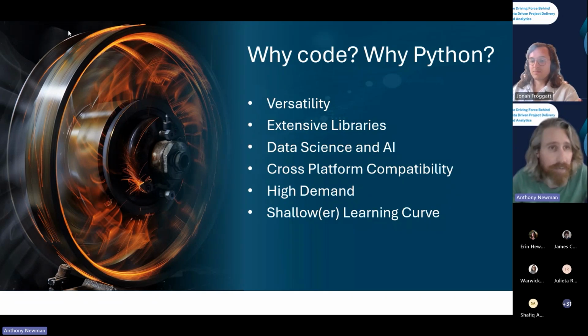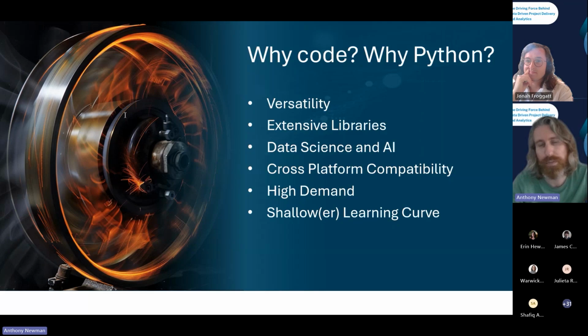It's also got extensive library support and a lot of open source support. So there's a really rich ecosystem, and a really, really large community. I think it's the most popular programming language in the world. I think Stack Overflow in 2021 said that 48% of people were working with Python. And this massive open source community ensures there's really strong peer support and documentation. So these libraries really help you to build powerful applications efficiently.